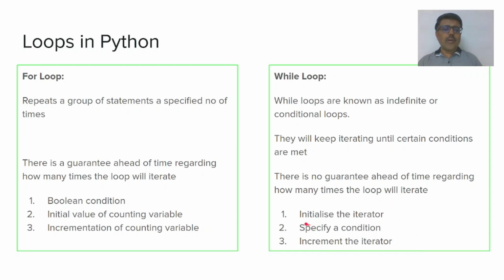Okay, so now we will be initializing the iterator. There is the initial value you will be giving, and we will also give a condition for that. What is the condition it has to meet? For example, in our case, we gave that if the ball is a red color, you will be stopping that loop, and increment the iterator. So in both cases, you will be initializing it and incrementing it here. But here you have only a Boolean condition. It only says whether you met that or not, that is, whether the loop is iterating or not. Here you will be specifying any condition, and whatever you specify, if that condition is met, it will do that.